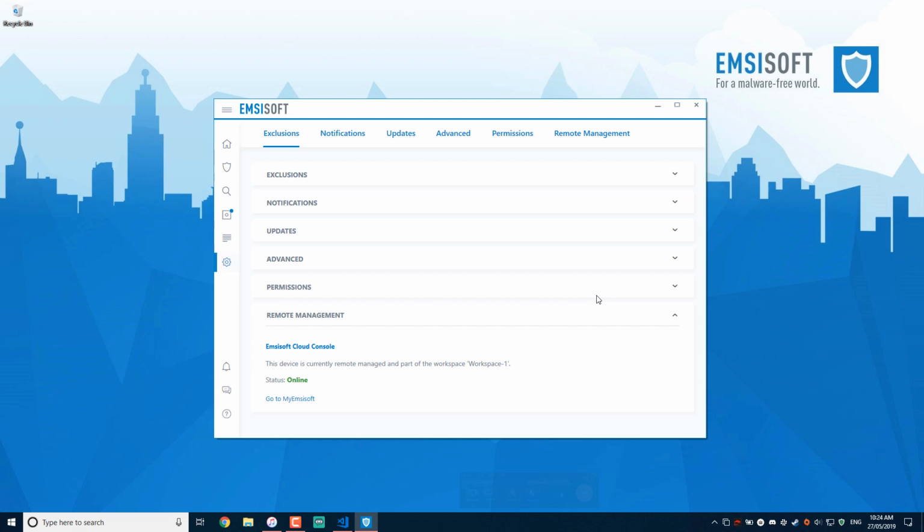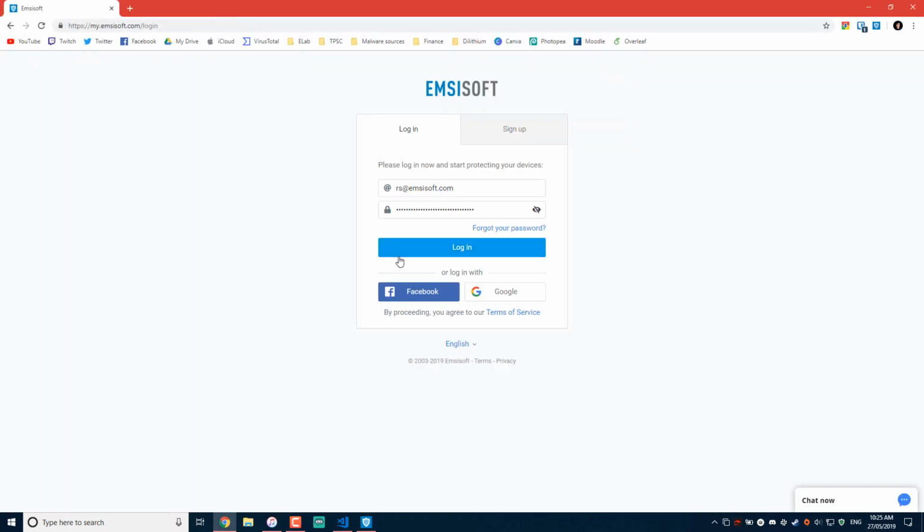Now, if you're a new user, there are two ways you can approach this. First of all, if you're installing Emsisoft on a new system, you can directly go to My Emsisoft and download from there. Or if you already have Emsisoft installed, you can just connect it to your existing account and workspaces, which I'll talk about in a few seconds. Over here, of course, I've already configured that part, so we'll just go to My Emsisoft.